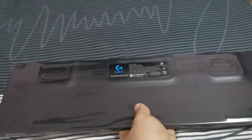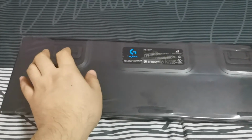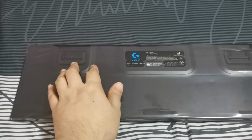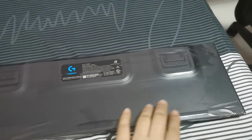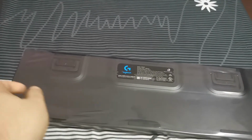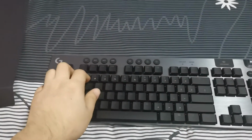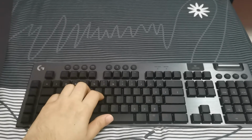For the back, I haven't really removed the plastic yet. It's new stuff. I'm just doing a video to show you guys. We have of course the keyboard stand as well from these two portions. The whole thing just feels very sturdy. It has a kind of weight to it as well. I'm going to give it a try and do a more thorough review for you guys.